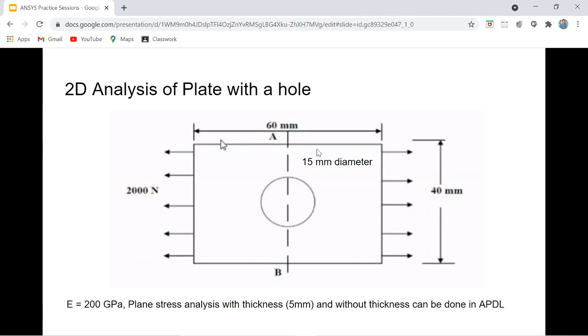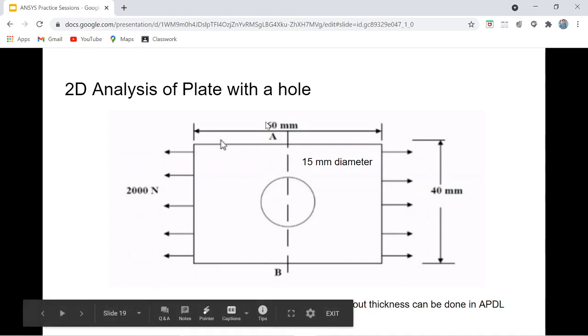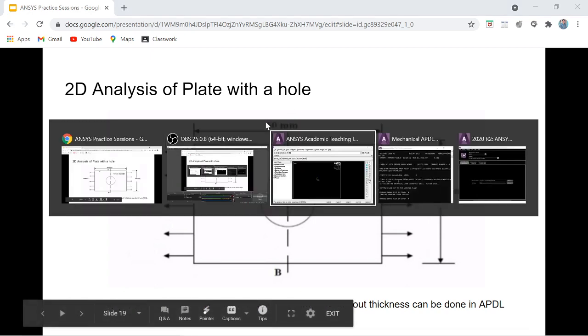Today I'm Ameya. Today we are going to solve the Ansys APDL 2D analysis for a plate with a hole problem, and we will be solving this using the axis symmetry. So we will be creating the top quadrant in Ansys, and we will be solving as per the given data. Okay, so let us go to the Ansys APDL.